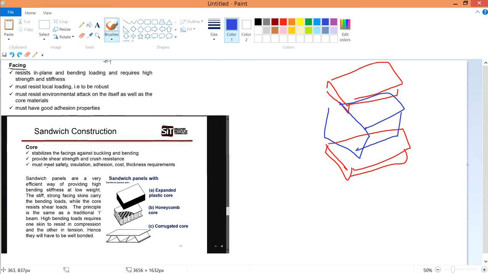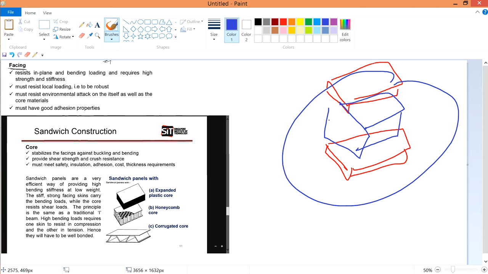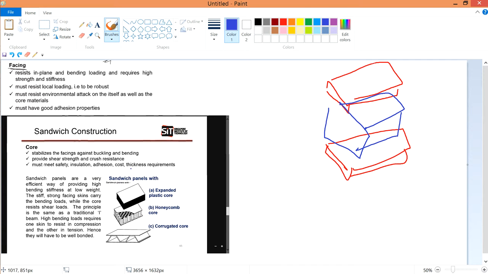And I think there's no need to explain this already. It's quite straightforward. Insulation may be heat insulation, maybe electrical insulation, so you may want to take note. Safety, no need to explain. Adhesion must be good. The core surfaces also must be good for adhesion, so that it can adhere well together with the face, and the adhesion allows you to make the whole sandwich structure similar to one structure, that's all. And then the core thickness requirements, things like that. So the core itself is quite an important issue over here.